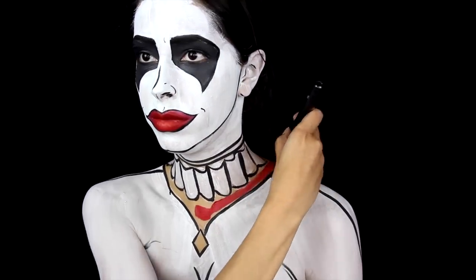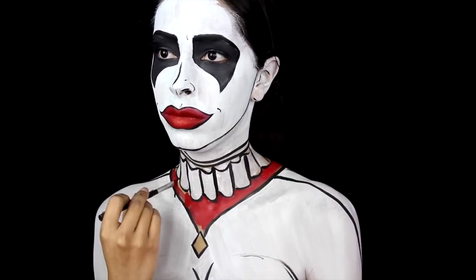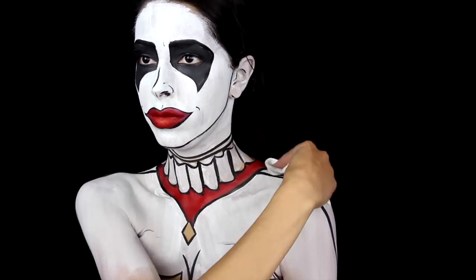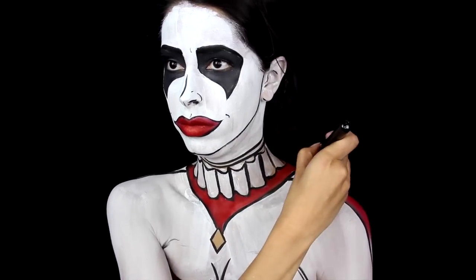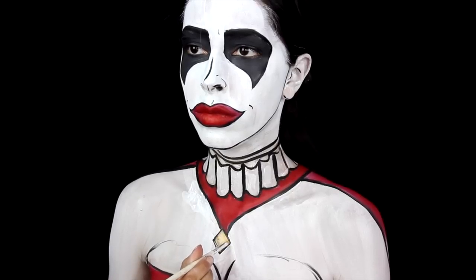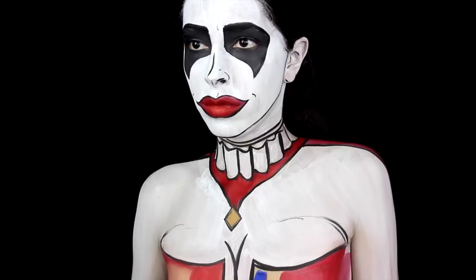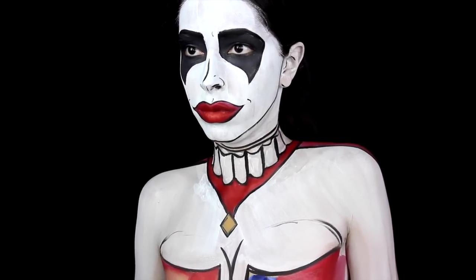Then I used the red paint to paint part of the corset. The corset is red and blue. It's not all red and it's not all blue. And then I used it to also paint the cape. I then mixed a yellow, brown, and orange color together to create a gold color I used to paint the pendant, and then I used a blue paint from Mehron to paint the parts of the corset blue.